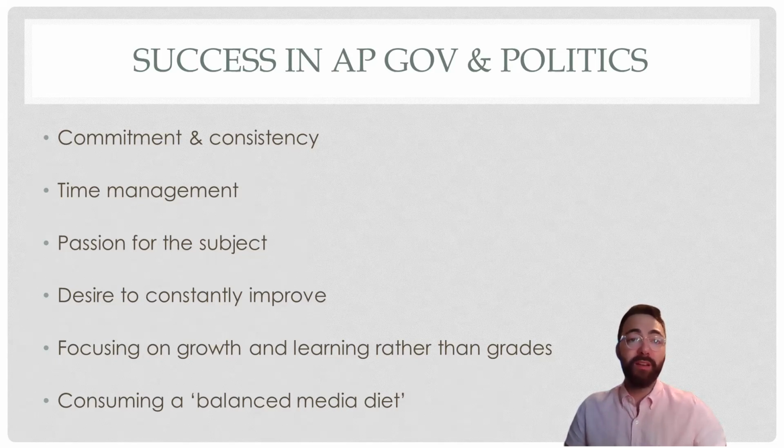And something we even talked about already in class, consuming a balanced media diet. It's very easy to get wrapped up in the 24/7 media narrative. We have a unit in this course about the media as a linkage institution. So it's important that we begin to consume across the political media spectrum so that the discussions we have in class won't just be echo chambers or reinforcing preconceived ideas of government and politics, but instead understanding. I've already told the students that the goal in this class is not to be right, but it is to understand. And I think that is a good place to start.